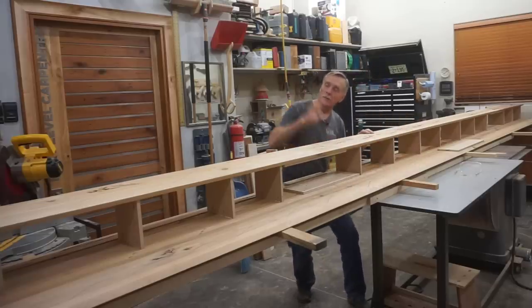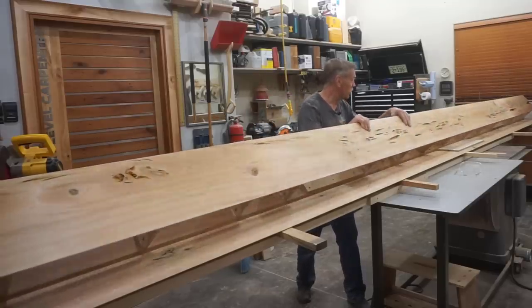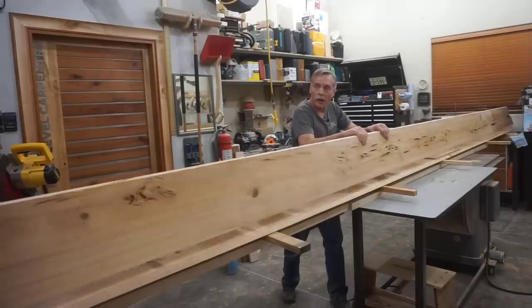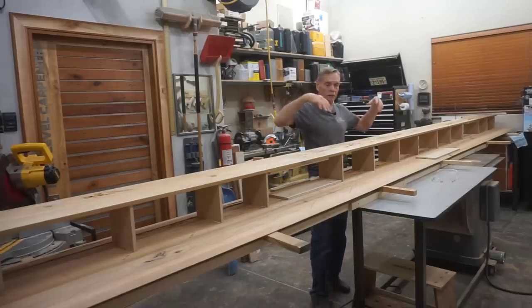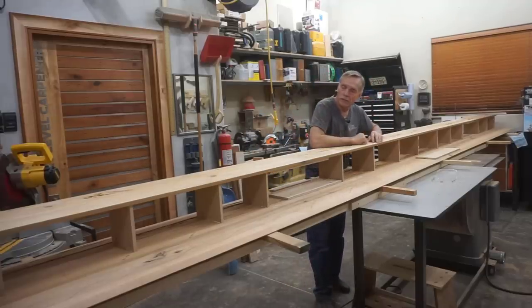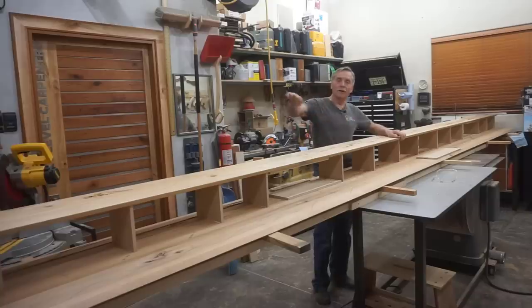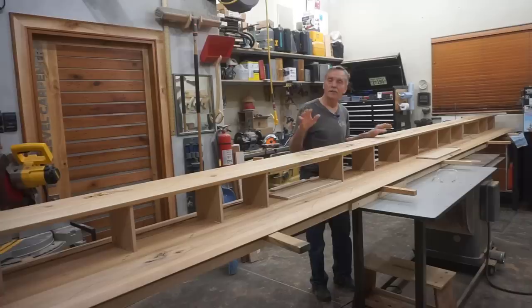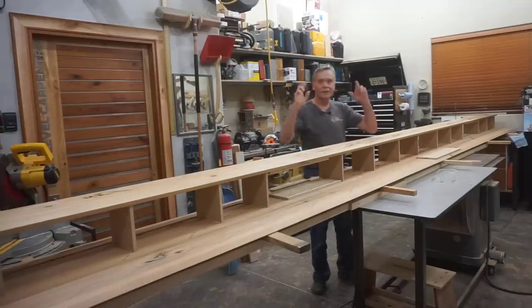And in this case, because the beam is so long and I've got to drive the screws in, I'm going to have to flip the beam this way onto the bottom once everything's glued up, rather than drop the bottom in upside down, clamp it, and flip it over. I think that's just too much of a deal. So my next challenge is to figure out how to do 60 feet of glue joints on here quick enough that the glue doesn't skin over or just run off, and to leave plenty on the surfaces so that the joints are full when I flip this beam over. So once again, wish me luck.